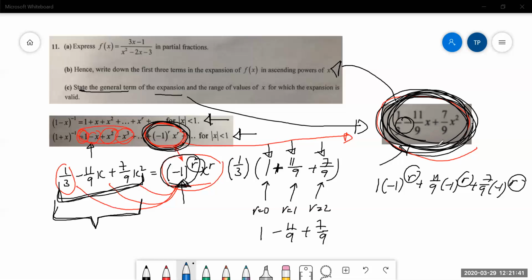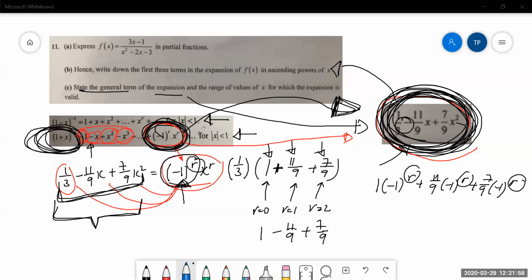I am then factorizing. You factorize out 1/3. Yes, correct. Because I know that this formula is within this polynomial. We found resemblance between this polynomial and this polynomial. That's why I know that for every term in this polynomial, there is this prefix formula inside it. It's just that there was something else attached to it that makes it 1/3, 11/9, 7/9, instead of 1 minus 1x and positive x squared.